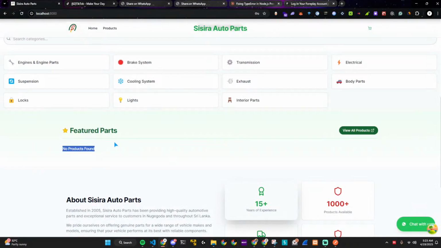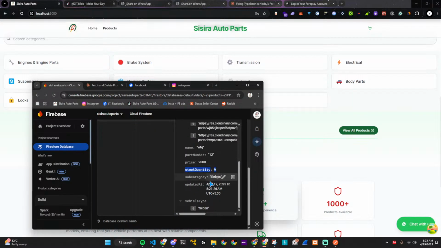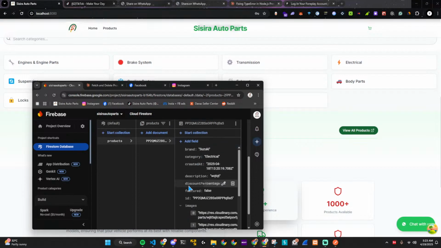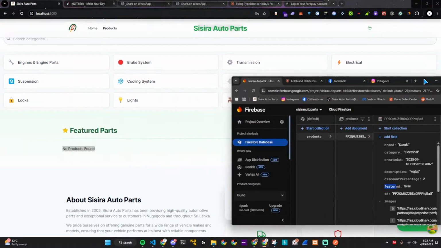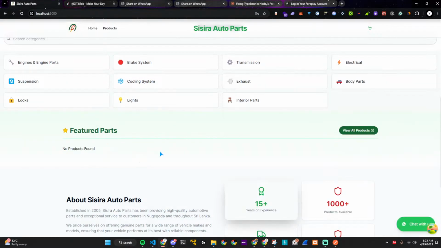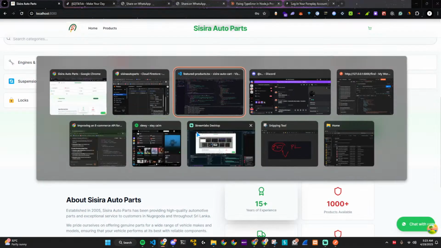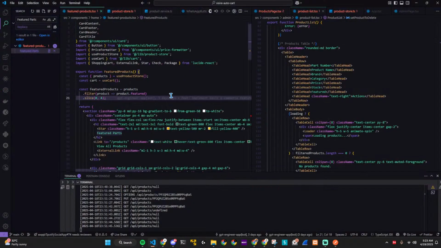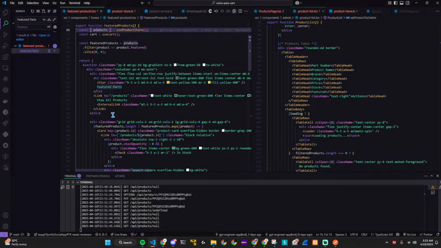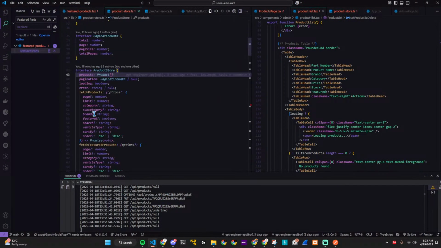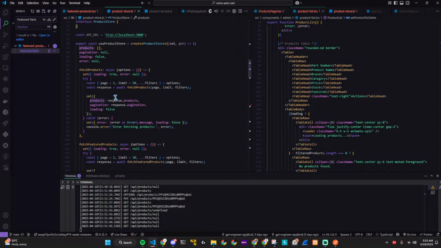Okay, so this needs to be all the featured parts, right? Anything that has a true value for featured needs to be featured over here, and it needs to be on a shuffle basis, so there needs to be a shuffle algorithm, but that's the least of my concerns right now. It's fetching from the wrong spot, because it's fetching from general.